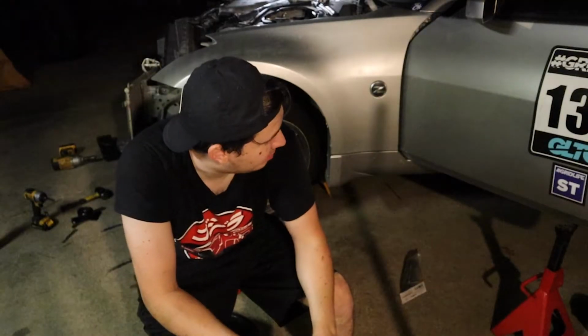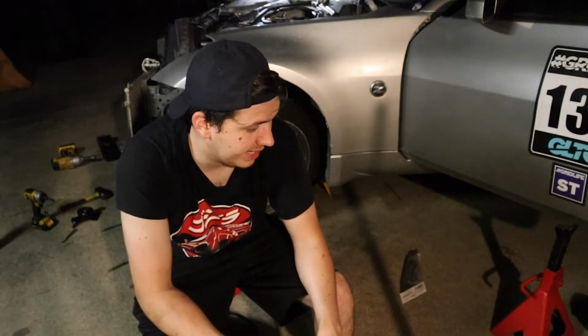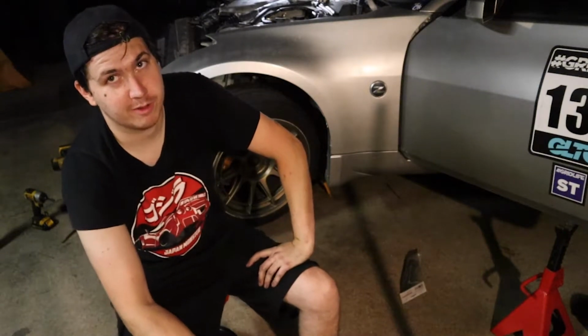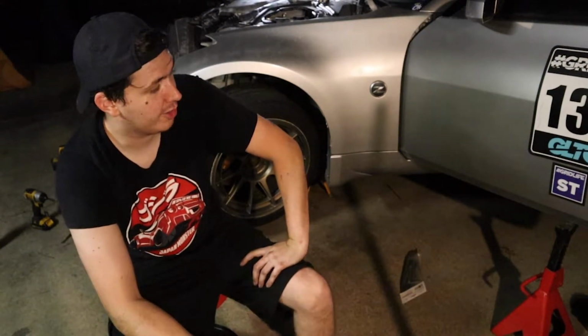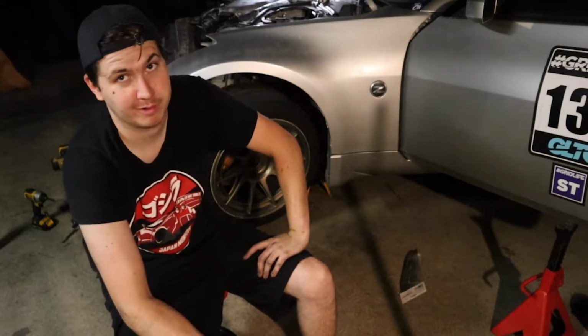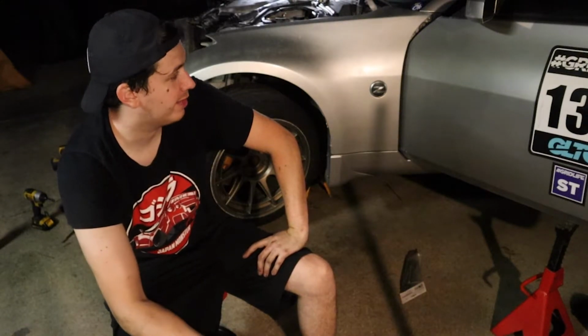Alright guys, it's almost 10 p.m. here. It's getting pretty late. So I do still want to try and at least test fire it. We're going to crank it over first. We'll see if it cranks over, even with the relay that's going off for the headlights. I think that's what it is. It's one of them. They all feel like they're clicking over, so it's really hard to tell. But we'll see if it cranks over with that.